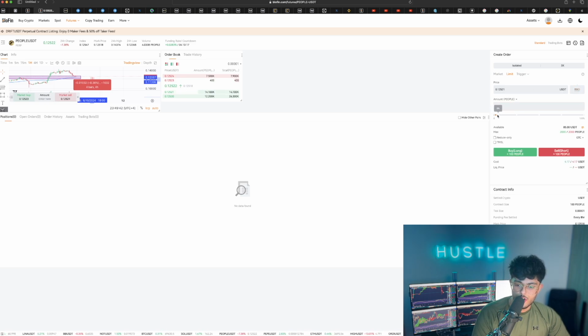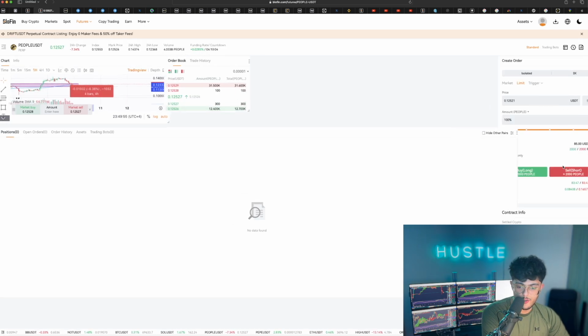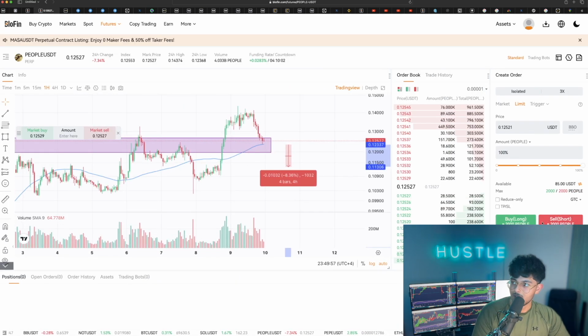And I can actually just slide this slider across, which is very, very useful to select. For example, if I put it at 100%, that's going to use 100% of my money, which in this case is $85. You can see the cost of this trade if we zoom in and get really intimate with this right here.